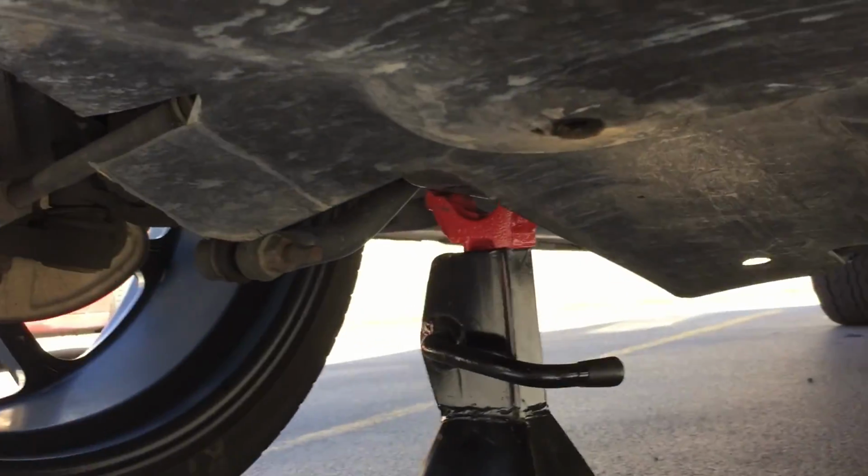So we're gonna take 4 bolts off of this. Well, cover, it even says something like oil cover or something like that. But anyway, there's a bolt. You can see, give you a little frame of where we're at. Right here, back here, and back here. And it's a 10 millimeter bolt.